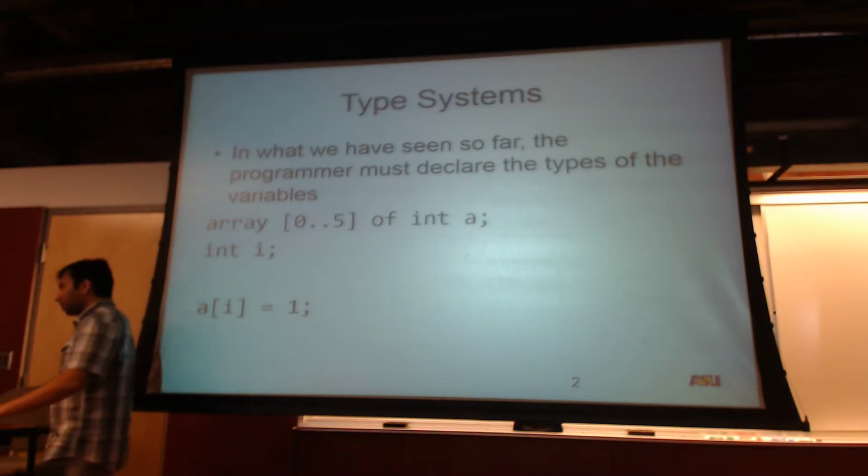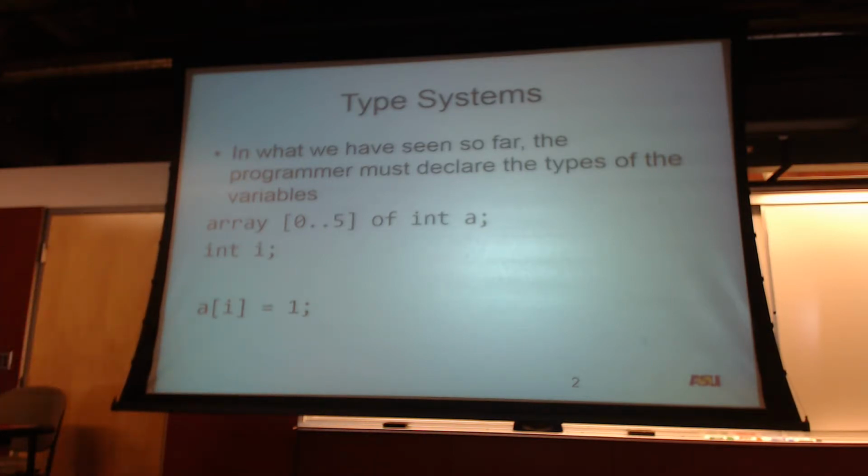So what we did so far is that we have to declare a variable, so we can declare it like this: array 0 to 5 of int a, then int I, we declare the index, and then we can write a[I] equals 1. Right? That we can write. Now what if we have this? If we declare a string equals I, can we do this? Is it possible to do this? You cannot. You cannot have string as an index. Index of an array has to be an integer. Right?